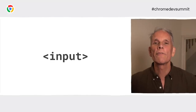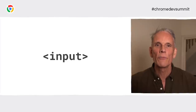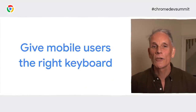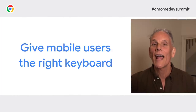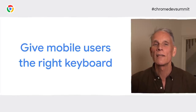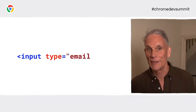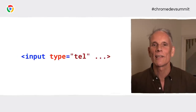As well as using a form, you should take advantage of all the features that the HTML input element has to offer. Input attributes provide a whole stack of useful, standardized features. First up, let's take a look at the type attribute. Make sure to use the appropriate type attribute to provide the right keyboard on mobile and to enable basic built-in validation by the browser — no JavaScript required. Use input type equals email for email, and type equals tel for telephone numbers.